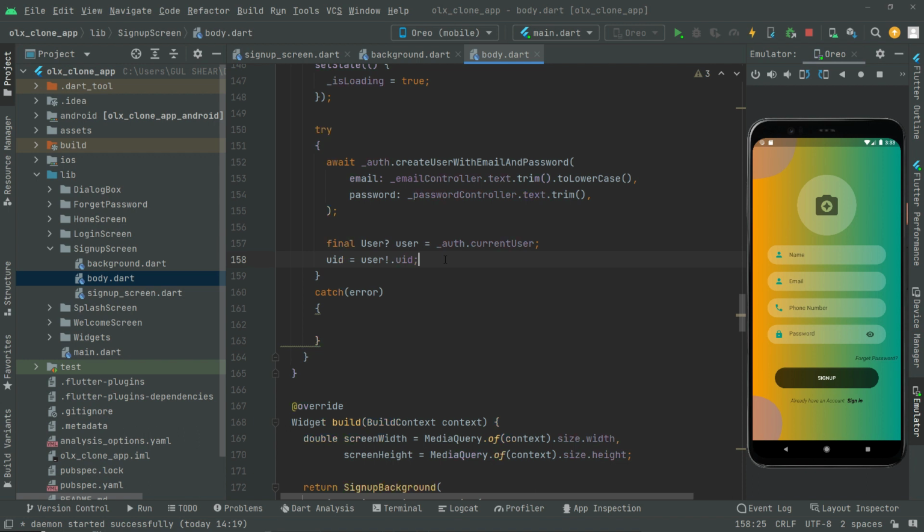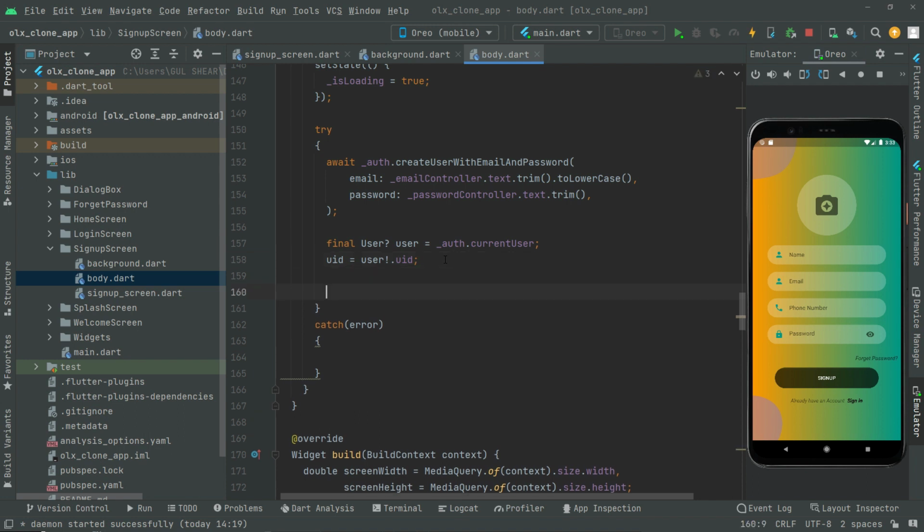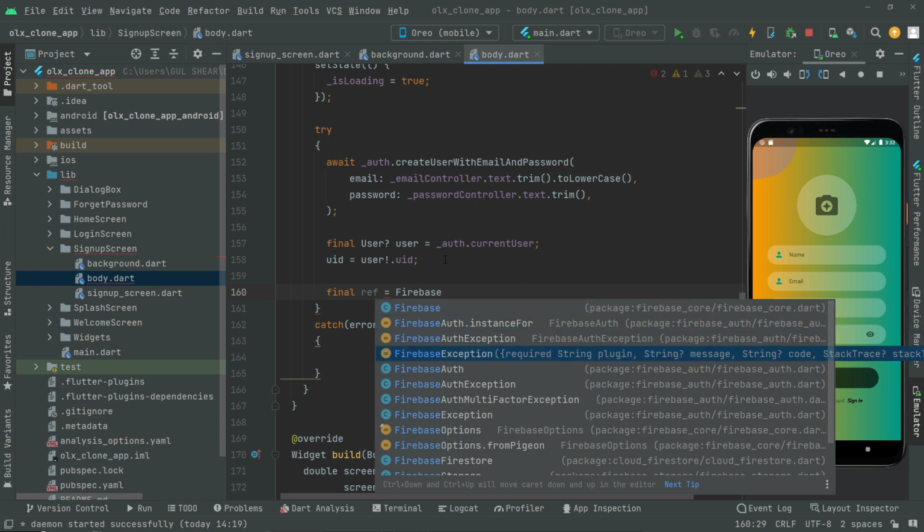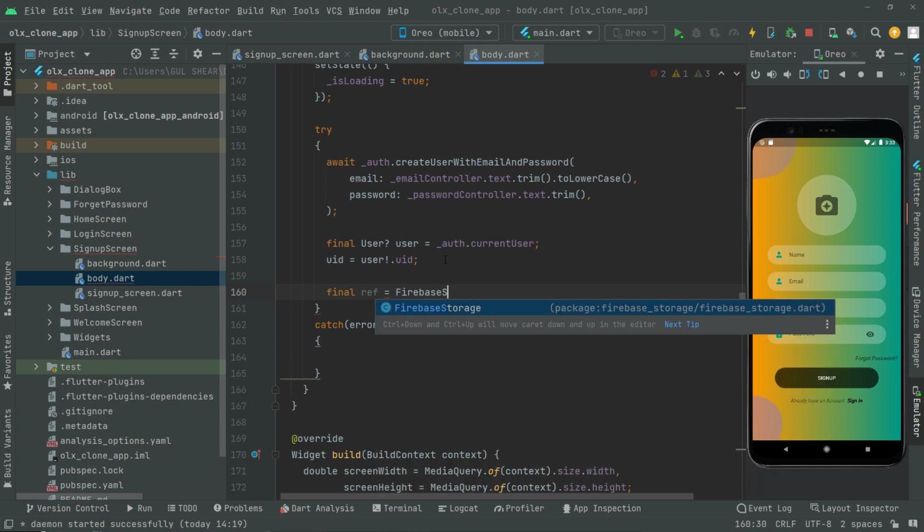So now whenever the user will upload their specific photo, we're gonna store that photo right inside the Firebase storage. So for that purpose, what we will do right in here, first I'll say final key, and we're gonna create that reference. We will create it toward the Firebase storage. So in here we will say Firebase storage. We didn't see the suggestion, just write it manually. So in here we'll say storage, there we go.